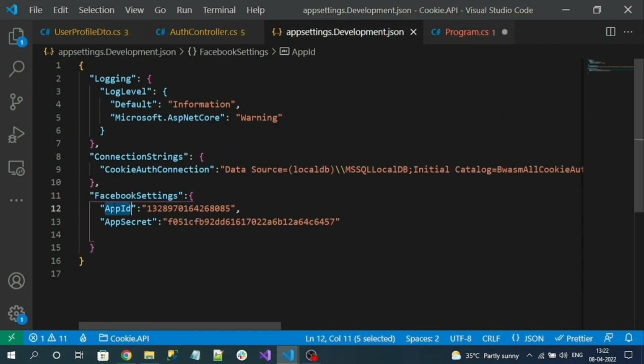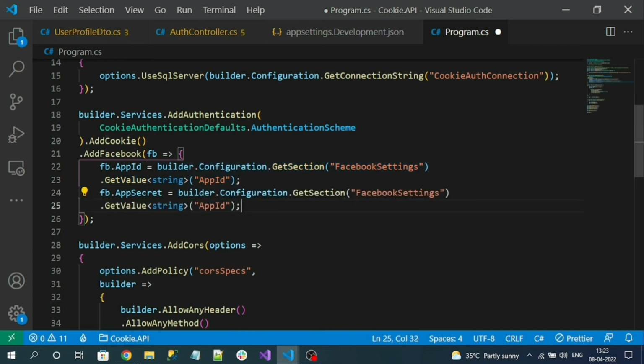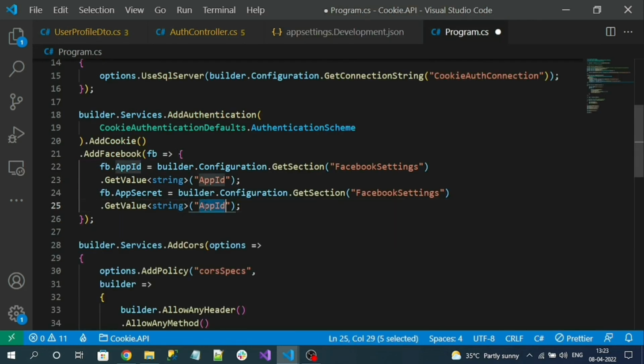I want the app ID, so pass it here. Similarly, we have to read the app secret as well, so copy the app secret property name and paste it over here. That is the basic configuration for registering the Facebook authentication service.